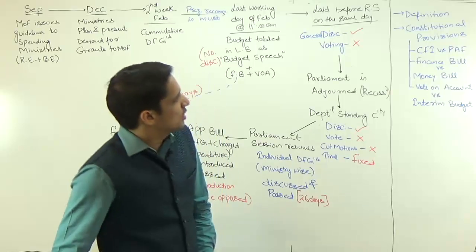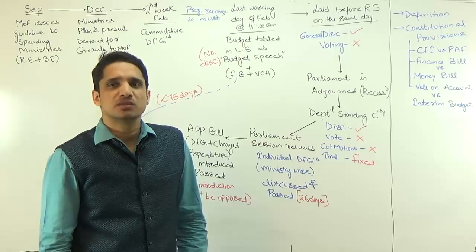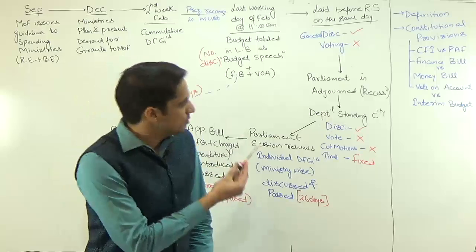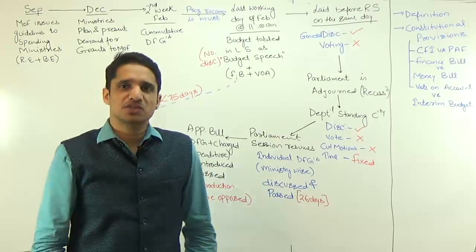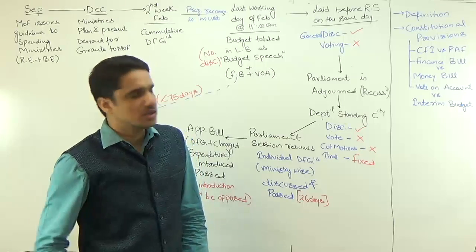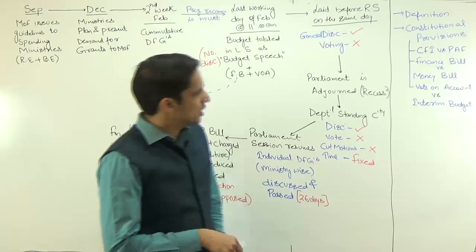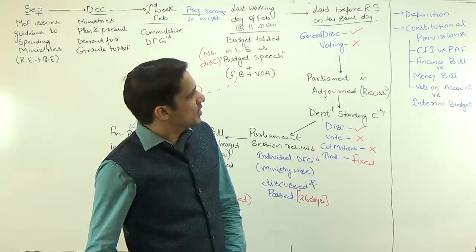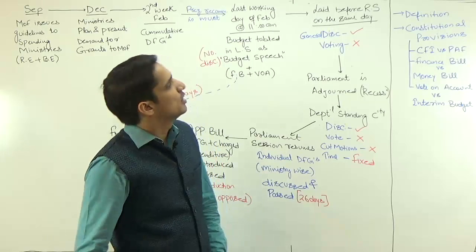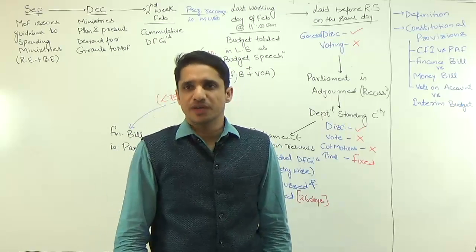First we will discuss a few definitions, the definition of budget and the basic concepts related to budgets. Then we will discuss how the budget is made, when the budget making process starts, and finally how it is passed, and which constitutional articles are related to this. Then we'll discuss a few other parts of polity that are common among polity and economics: what is finance bill versus money bill, what is the difference between vote on account and interim budget, and how the Consolidated Fund of India is different from the Public Account Fund of India.